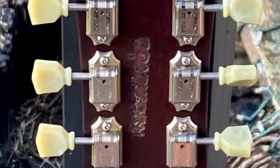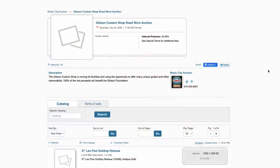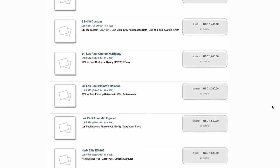What's going on at the back of the headstock here? Did somebody take a chisel and just go to town on it? No, that is a road-worn stamp. Which, if you're not familiar with that, here's an old archive page of it. Unfortunately, the photos are not here, but I'm hoping to make a video on this in the future.